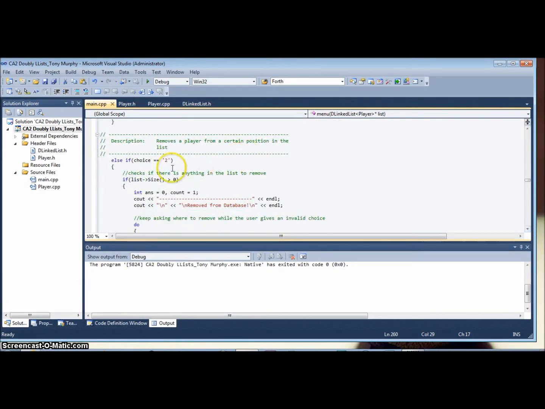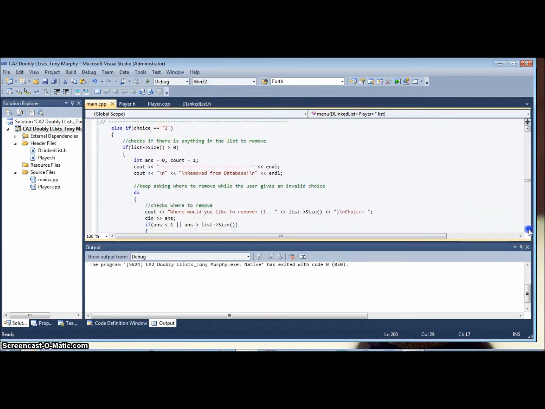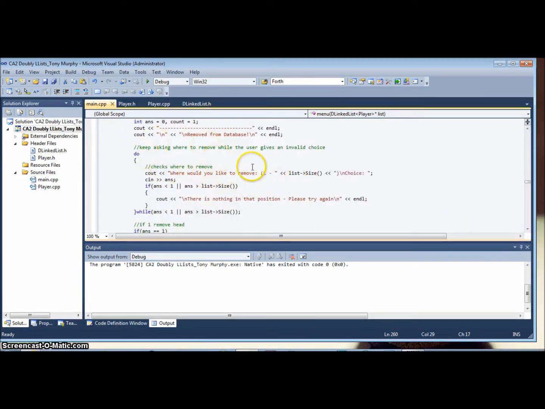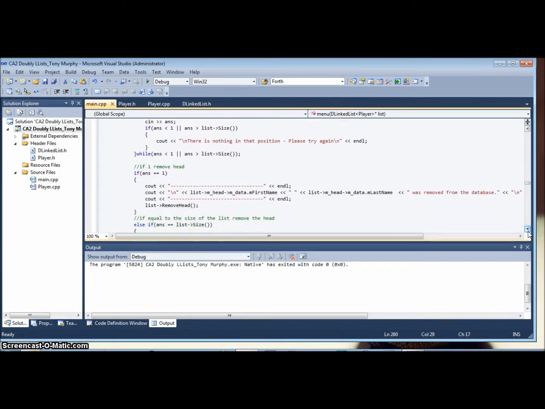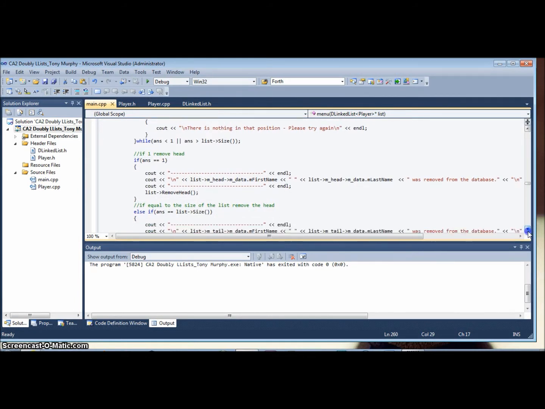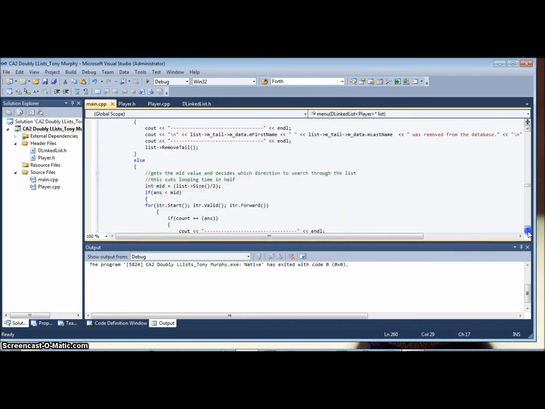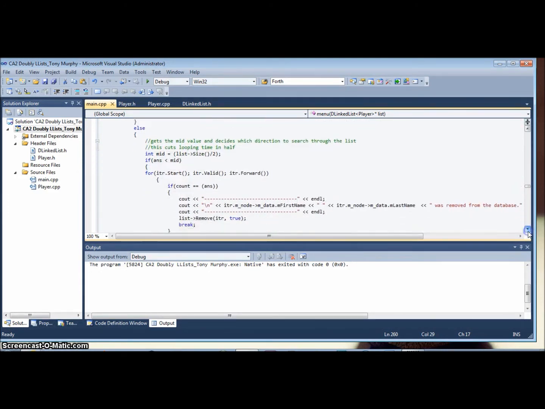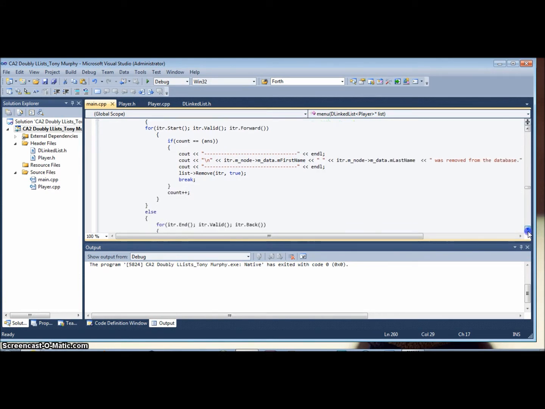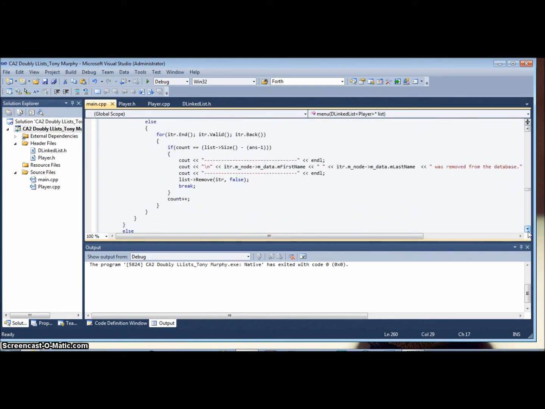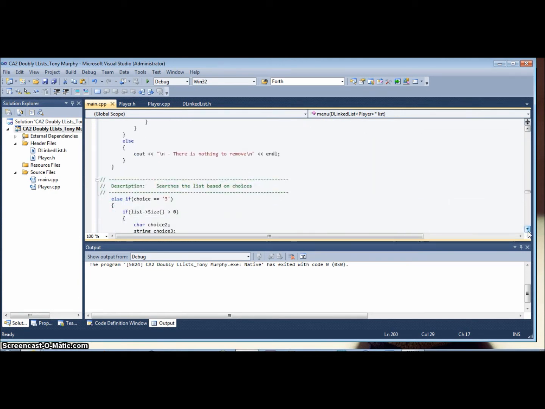The choice is 2. This is the remove function, so it removes the player from the database. Okay, and again, there's the validation. So if it's an invalid choice, then it just keeps asking you, which is something I wouldn't do, to be honest with you, John. But it's nice to see that this is how I should be thinking about when I actually do start programming. And again, it goes all the way through. Again, he's using the mid, that quite neat little mid integer, to allow the iterator to work more efficiently through the list. At least I think that's what it does.